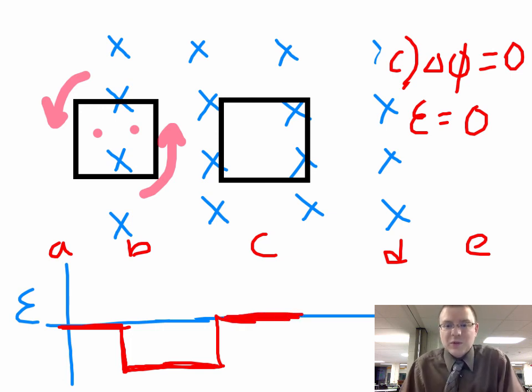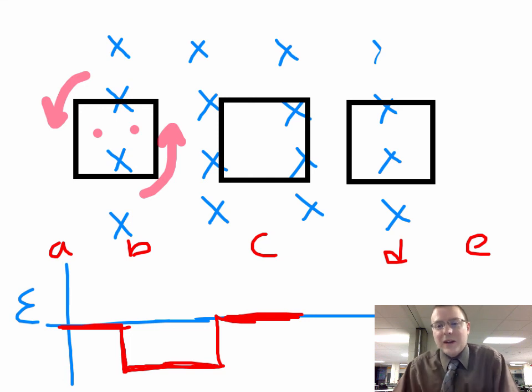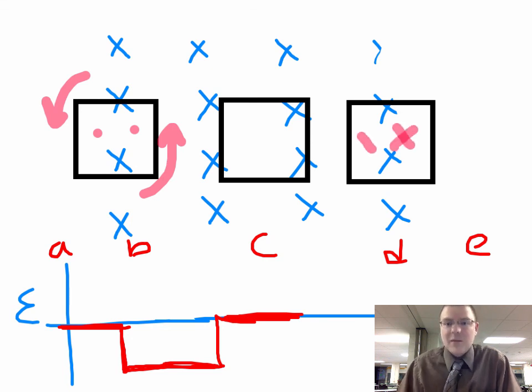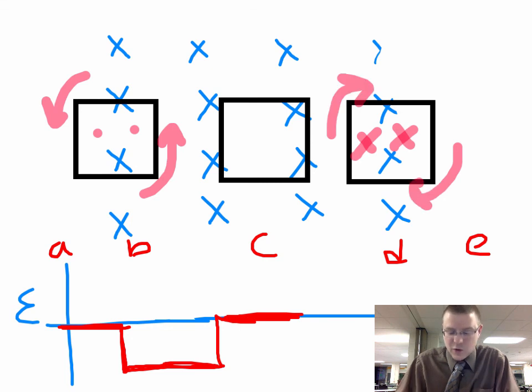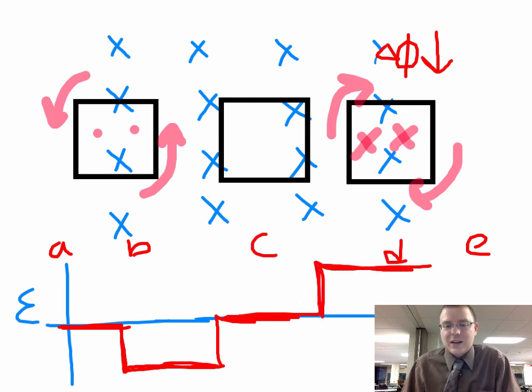Watch what happens when we get to section D. We are leaving the magnetic field, and now the loop is used to the magnetic field. It wants to maintain the magnetic field. So it's going to throw its own magnetic field back into the page. And to do that, you've got to send current in the opposite direction. So according to our rules, our flux is decreasing. And if we have a decrease in flux, since voltage is negative d flux dt, we're going to have a positive increase in voltage. So the voltage is going to be higher now.